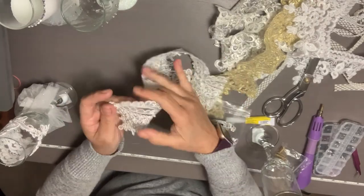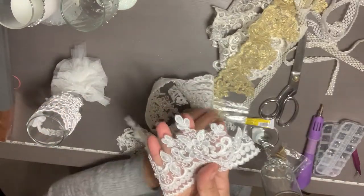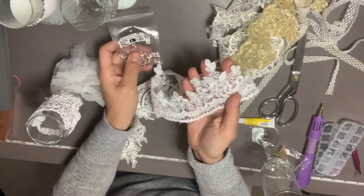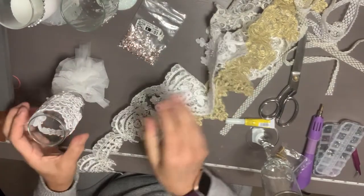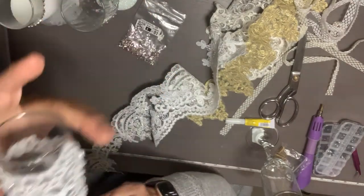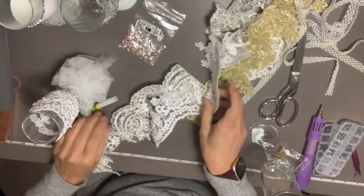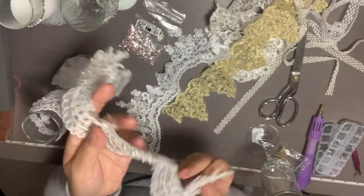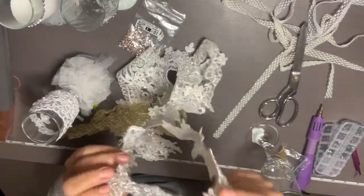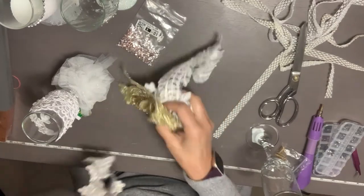For this glass you can use any lace you want. I made this one with a piece I cut, and I also added Preciosa crystal flat-back SS10 rhinestones — that's optional since mine already came with decoration, but I decided to add extra Swarovskis. Here are other laces I found — look at how beautiful this one is. I got this one by the yard at a store about 50 minutes from me.